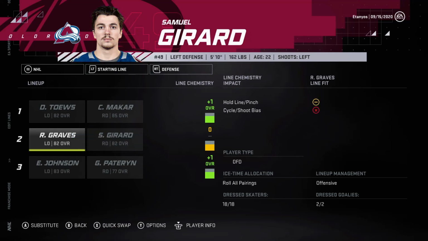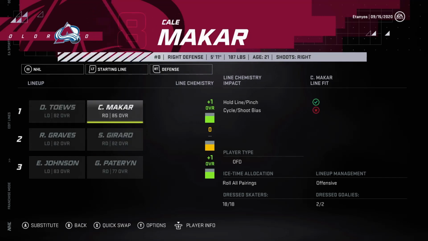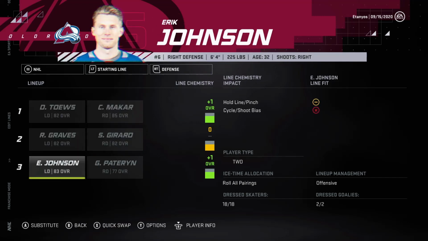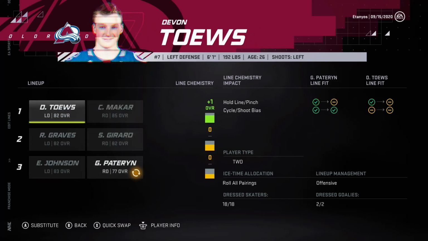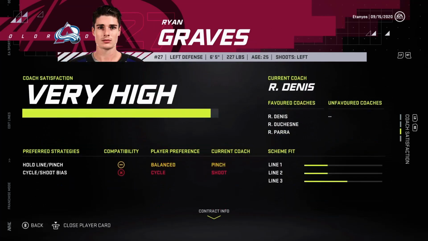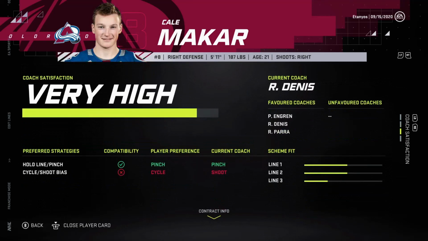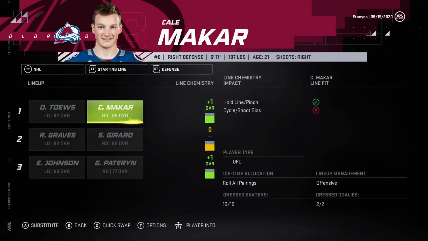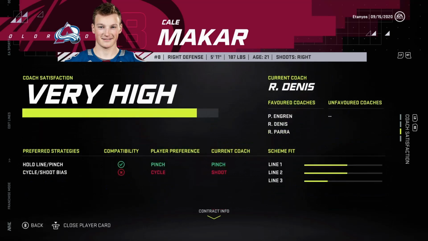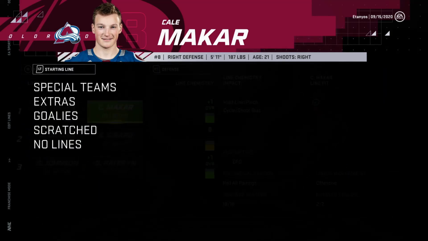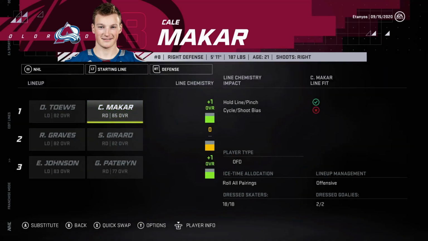Anyways, if you don't have an offensive-defensive combo, as you can see with the player type right there, you're going to lose chemistry, even if you have a 2-way, right? Like if we had a defensive defenseman, which I don't even know if we do have in here, not one that fits anyways. If we had a defensive defenseman that fit in here, this would be at least a +3 combo because Cale Makar is an offensive defenseman who somewhat fits, right? And obviously we're going to keep Cale Makar around. There's no way we're going to get rid of him. But that is understanding player types, and that is part 3, or this 3rd step that you need to go through to really understand player chemistry.